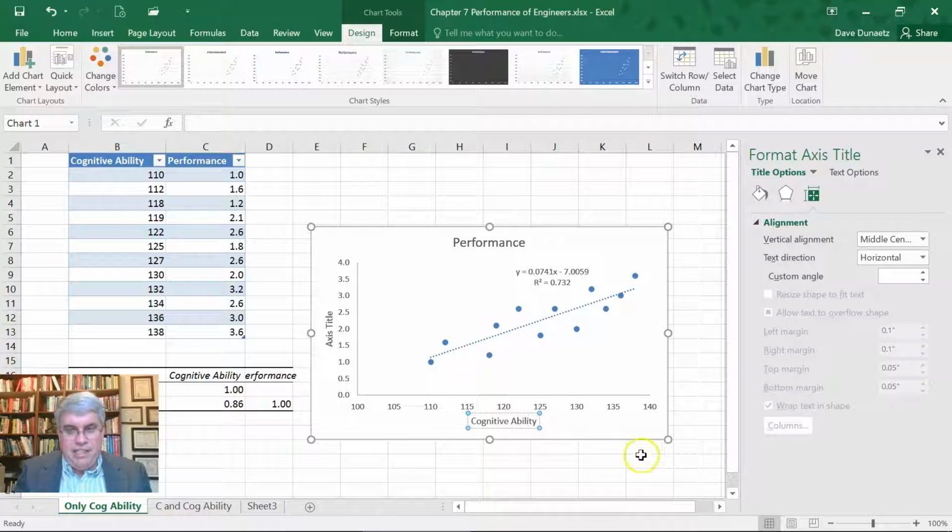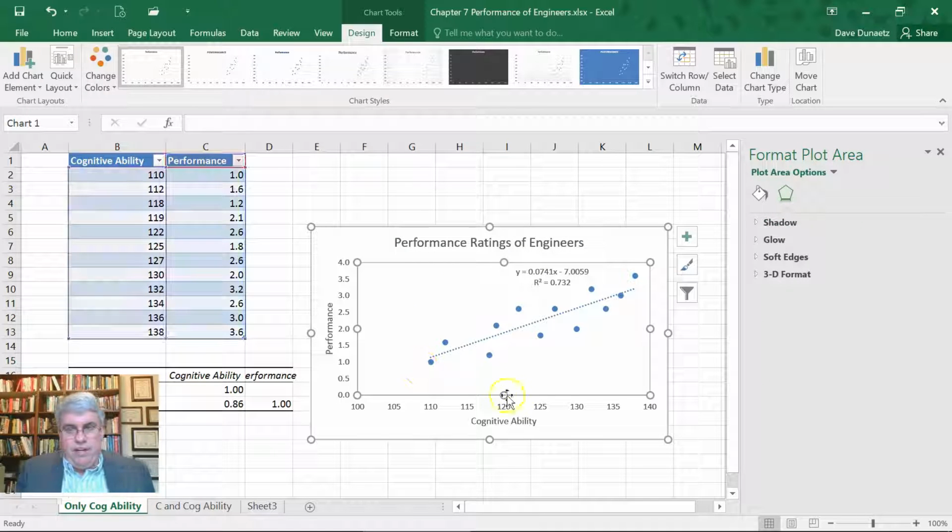Cognitive ability. Yep. And then over here, we'll put performance. And the title, performance of engineer, job performance, performance ratings. Let's call it performance ratings of engineers. Okay, so now we've got a nice chart of that.